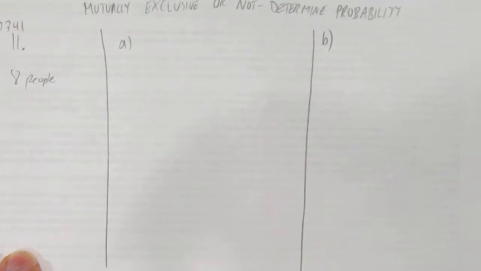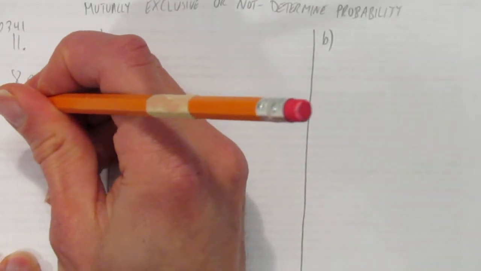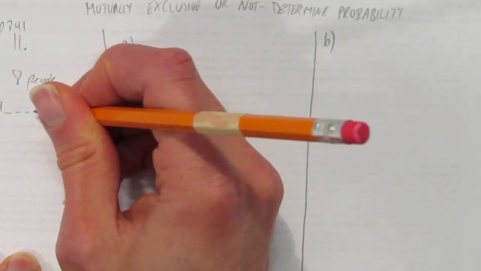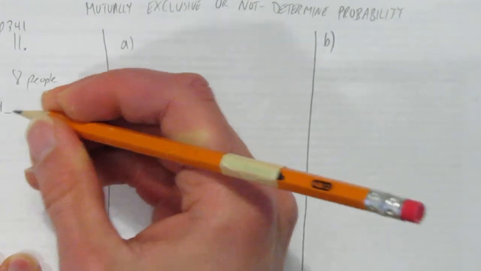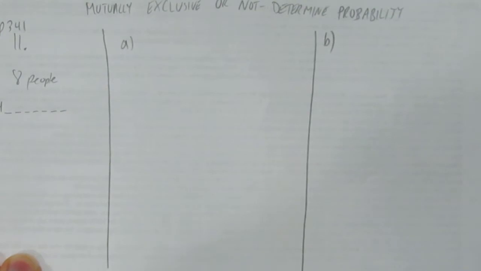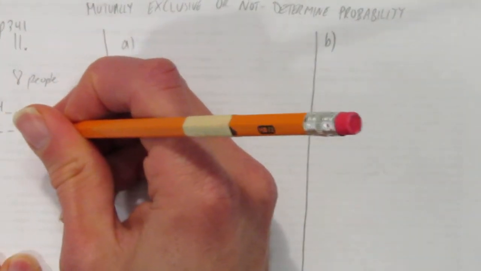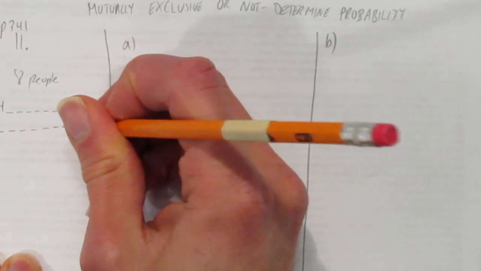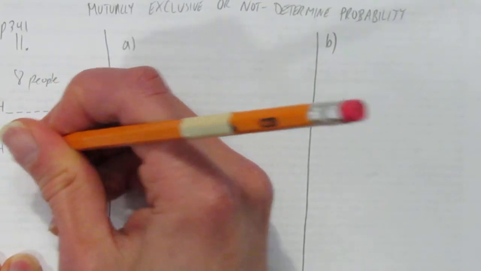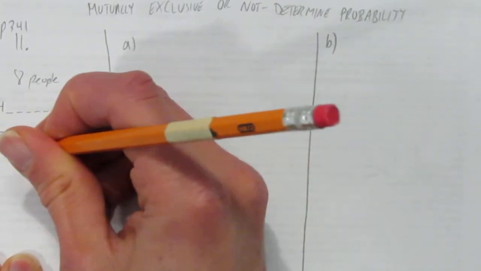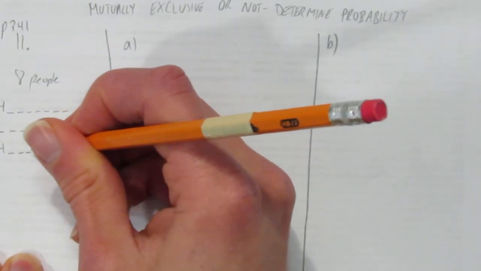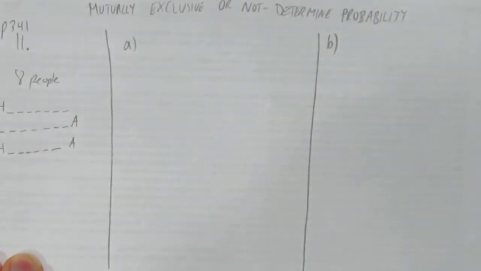And we want to think about what it would look like for Hania to be first. She would be here, and there would be 7 other spots. 1, 2, 3, 4, 5, 6, 7. That would be Hania first. And what would it look like for Aaron to be last? That would be these 7 spots here, 1, 2, 3, 4, 5, 6, 7, and Aaron would be last. And then there's this idea of Hania is first and Aaron's last, with 6 spots in the middle. That's going to help us in a sec. 1, 2, 3, 4, 5, 6.